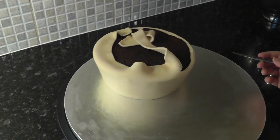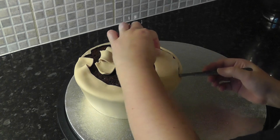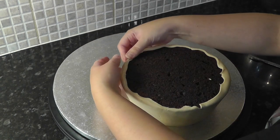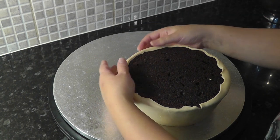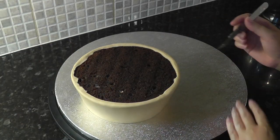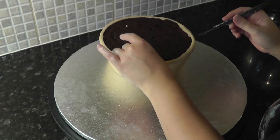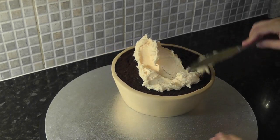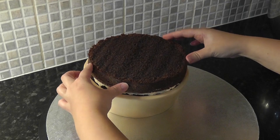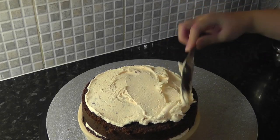Start trimming the paste from the top but leave a little lip rather than cutting it flush. You can then push the paste onto the top of the cake and cut it neatly around to make the dish look thicker. Then carefully add some more filling to the top before placing on your remaining two layers of chocolate cake — this is still seven inch round.